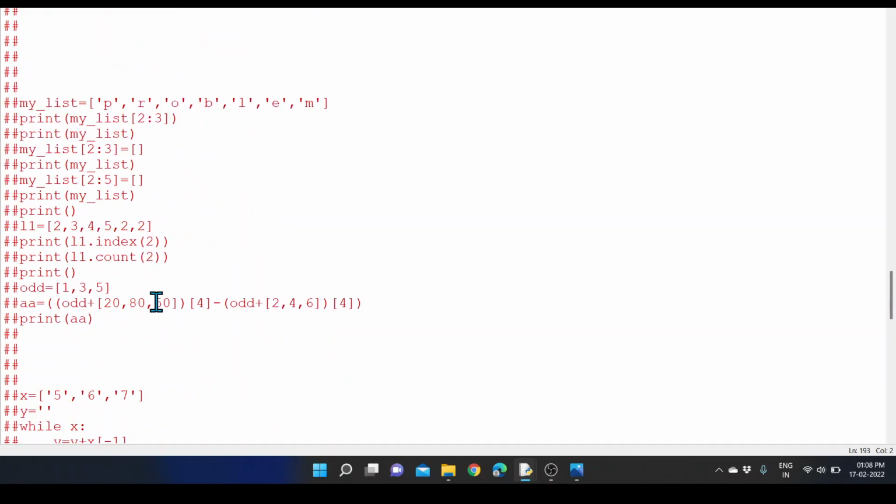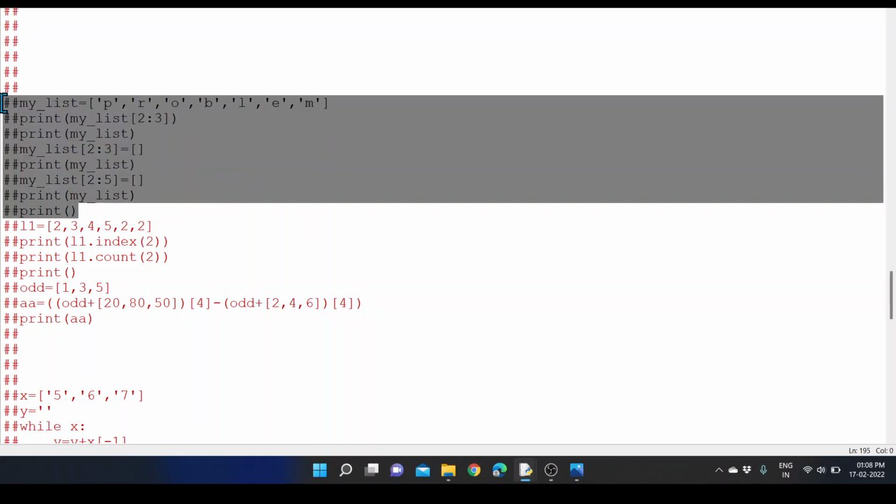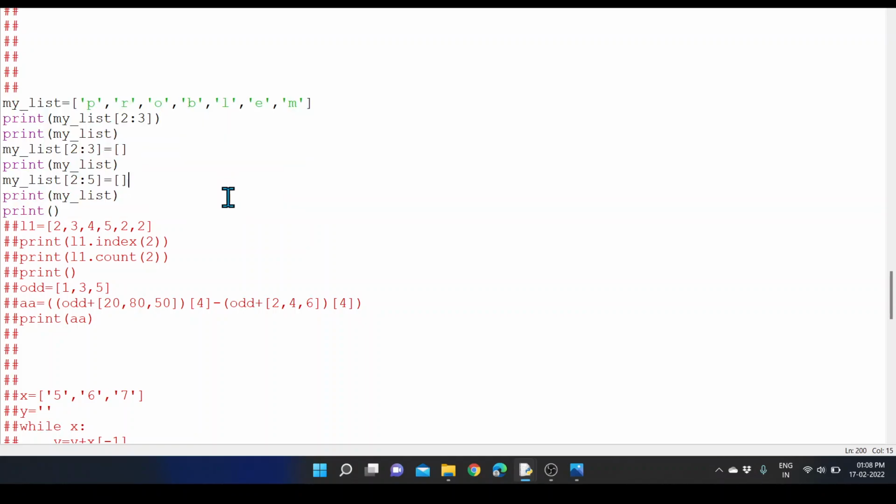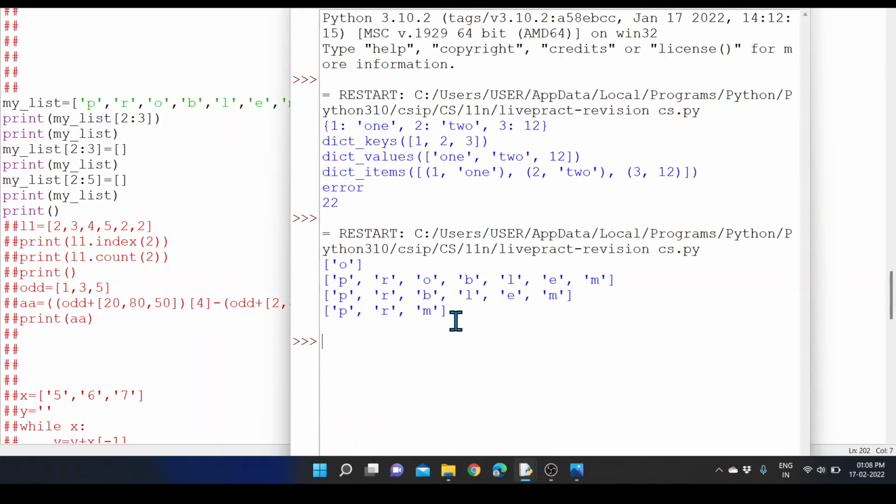Then we are moving to another coding section. Here you can see another declaration. Let's say a list type declaration, and then we are using the slicing concept. Different types of syntaxes that we are using there. So what will be printed?